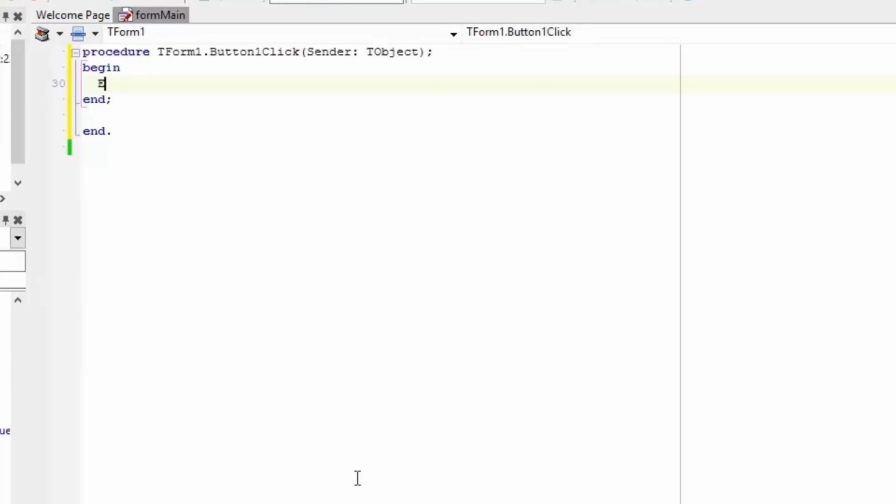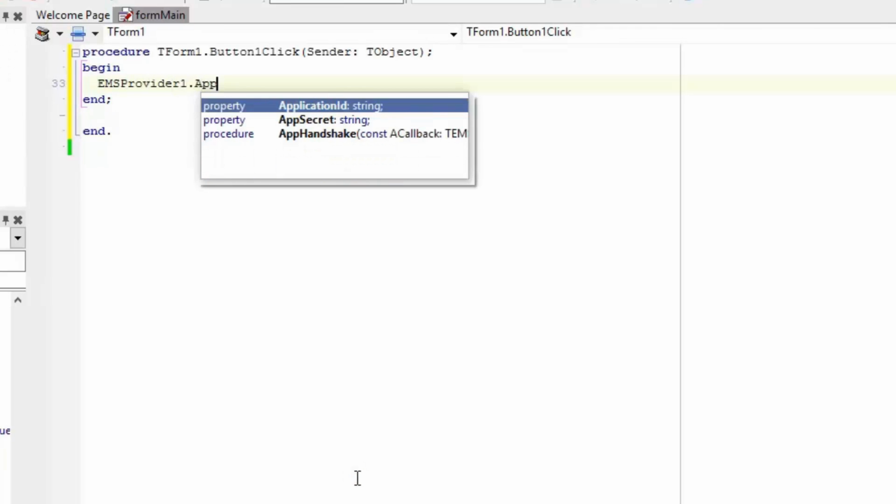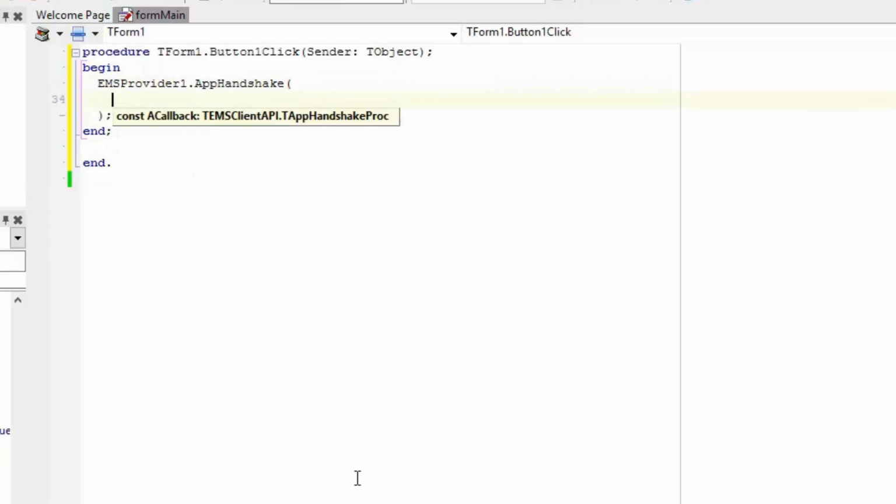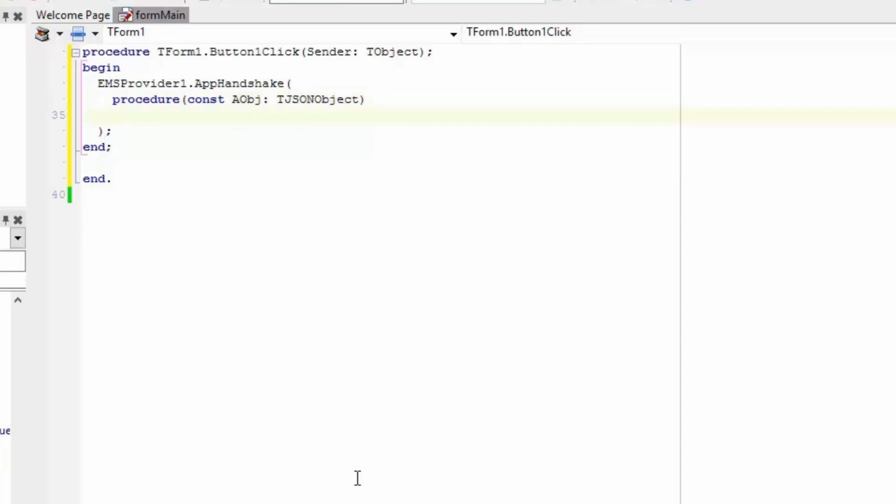The way I'm going to do that is I'm going to call EMSProvider1.AppHandshake, and then I'm going to put in an anonymous method, and the prototype is procedure, what was it? It was a const AObj: TJSONObject. So effectively the app handshake, when it returns, will call our anonymous method and pass in a JSON object.